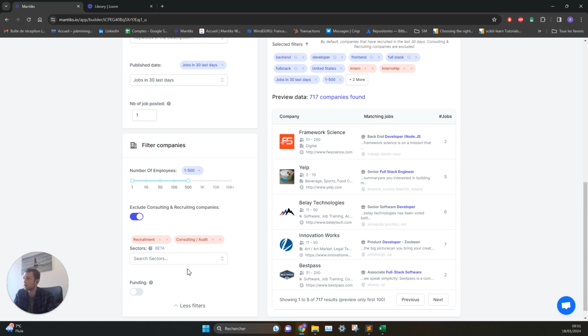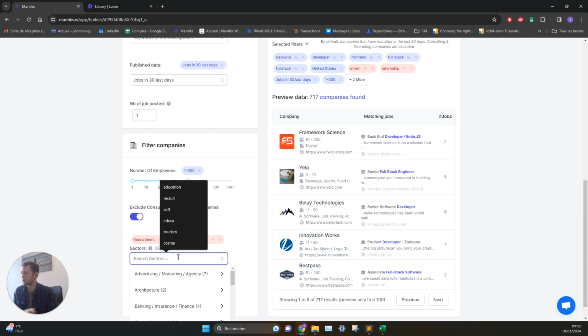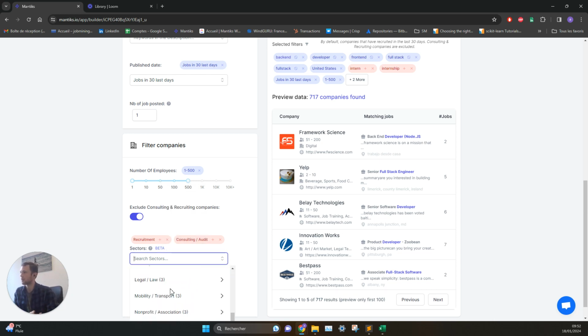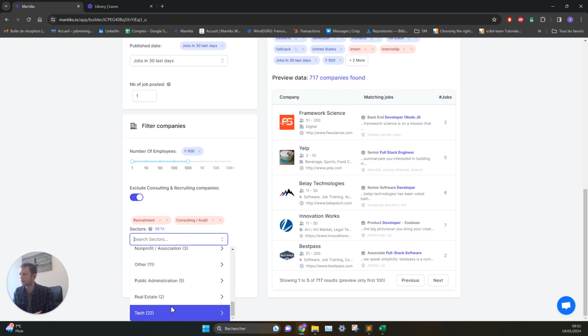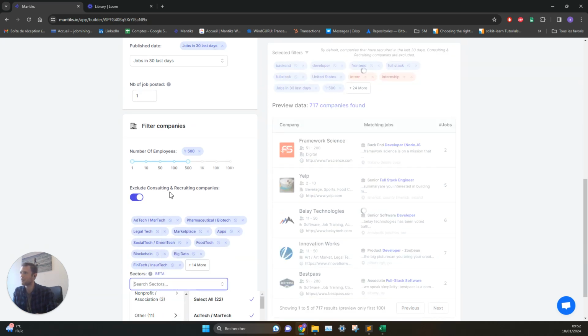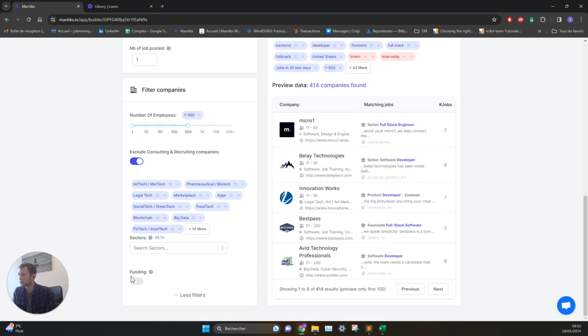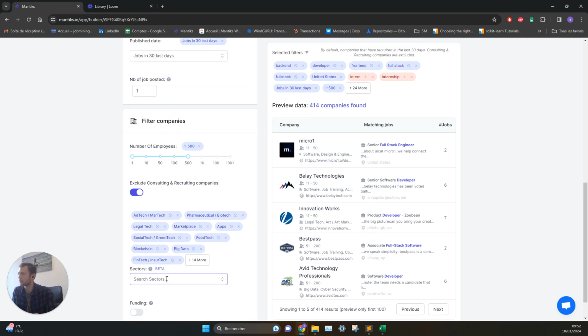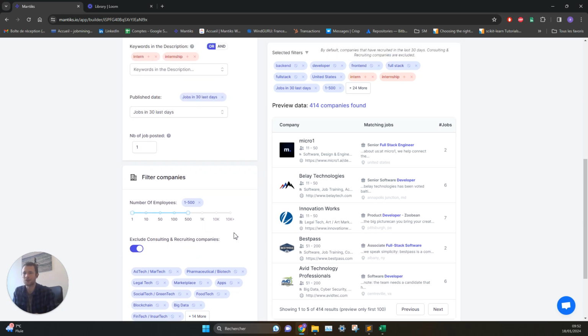You can see we can also filter companies through their industry. We have plenty of industries you can select, even tech companies if you like to have them, of course. You can also select the funding. If the company did fundraising in the past, it can be a quite nice targeting criterion.